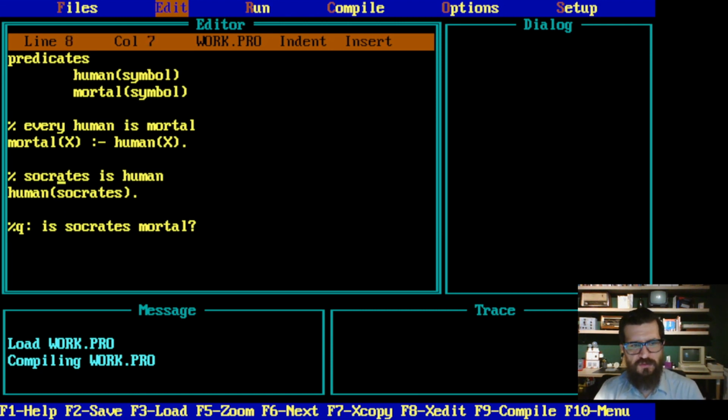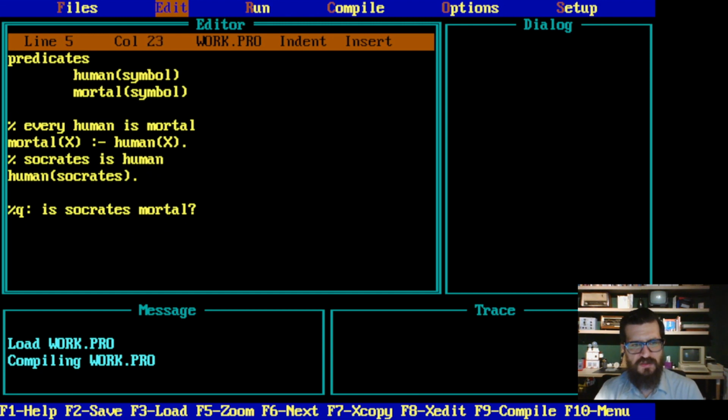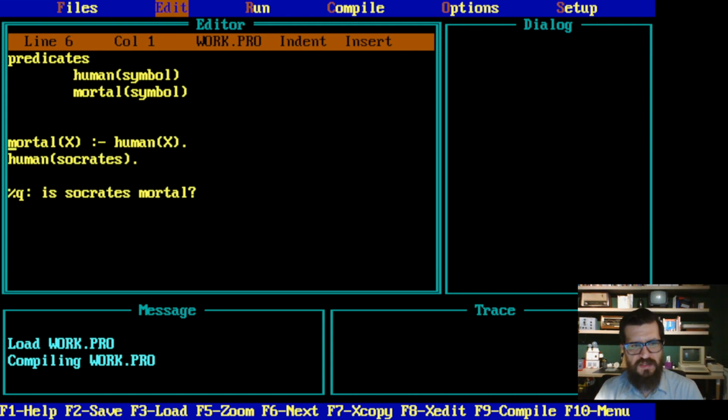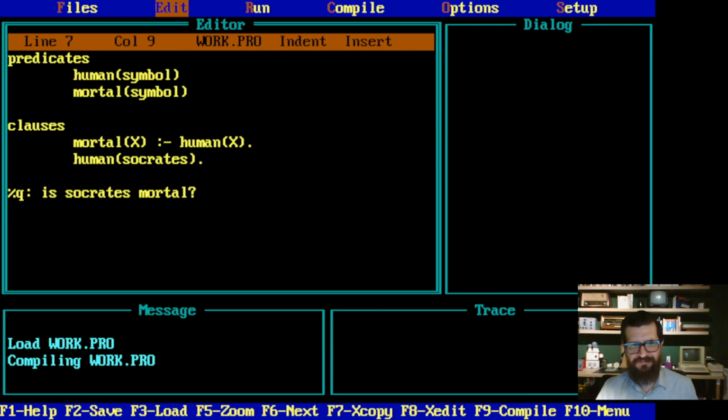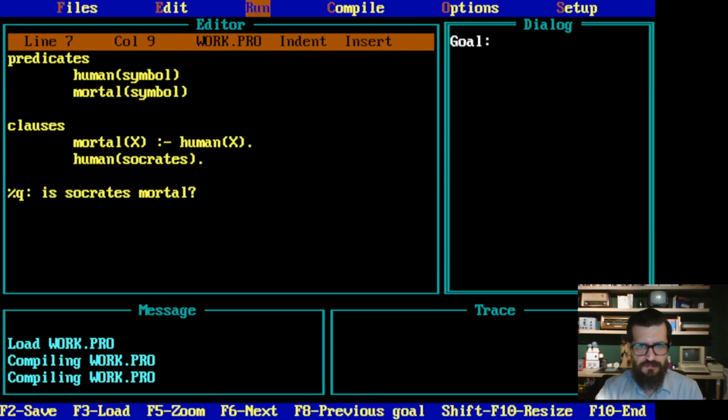And now these two things that we have here, the knowledge base, I'll delete these comments. This must be in a section called clauses, because for Prolog, those are called clauses. So the facts or beliefs that you provide are clauses. And now let's run this. And you see that we now have a blinking cursor in this other window called dialog. And this is the interactive window that we use now to query our base.